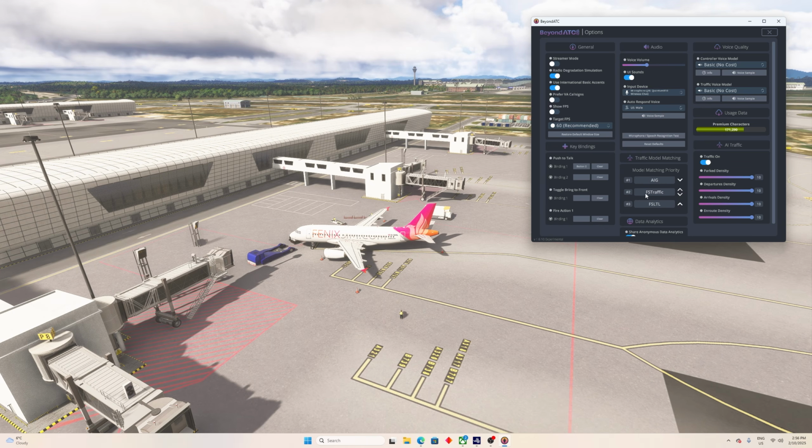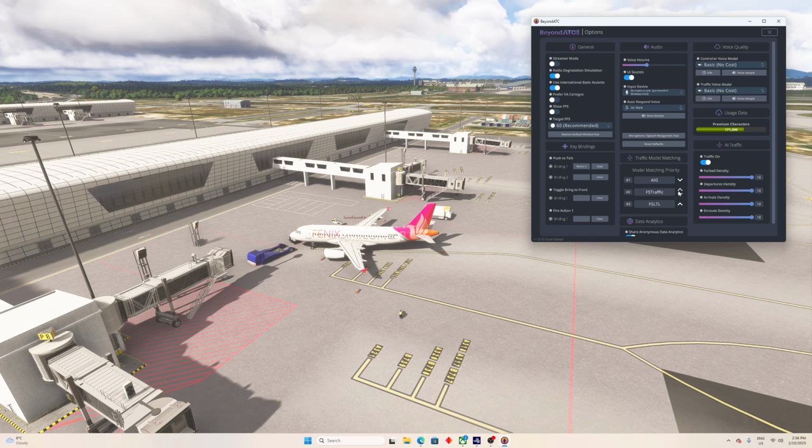Of course, it'll still prioritize AIG models first, but maybe if some models or some specific airlines are missing, then, and again, this is not 100% confirmed, but I truly believe that it would also read some models from FSLTL. So basically like a combo, if you will.